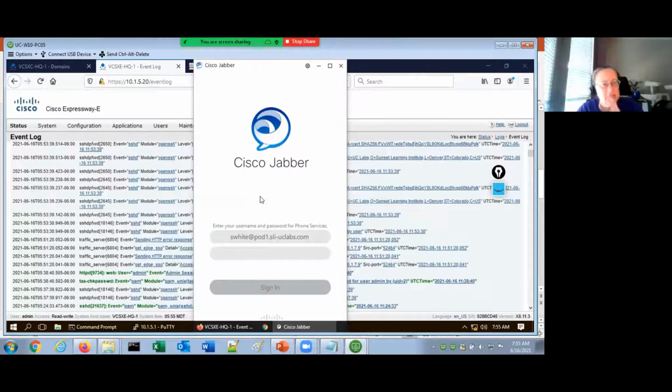So you definitely have an Expressway C and E problem. The fact that I get the username coming back and it says, enter your username and password for phone services. Who's giving me phone services? Call Manager is. So when you see the username come back and at least it's asking for a password, it was able to get through the Expressway C and E pair and it is now talking to Call Manager. So let me go ahead and put the password in.